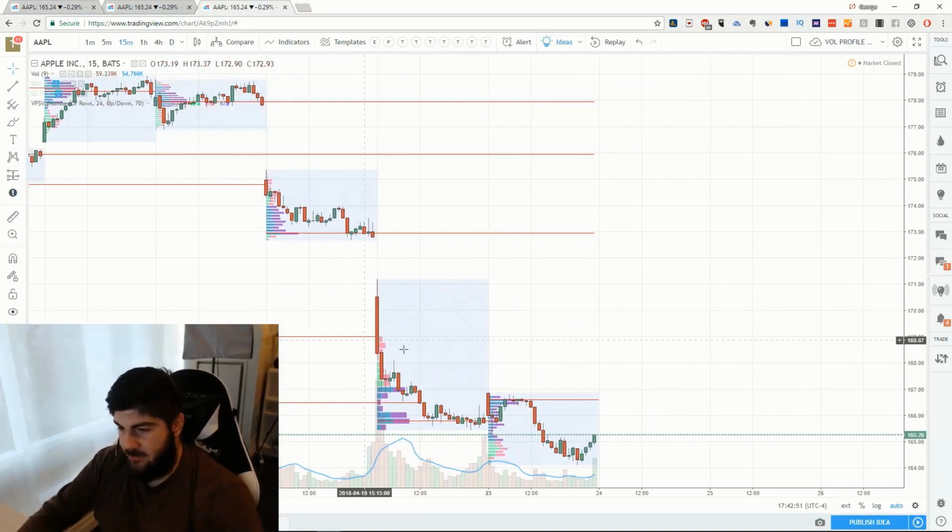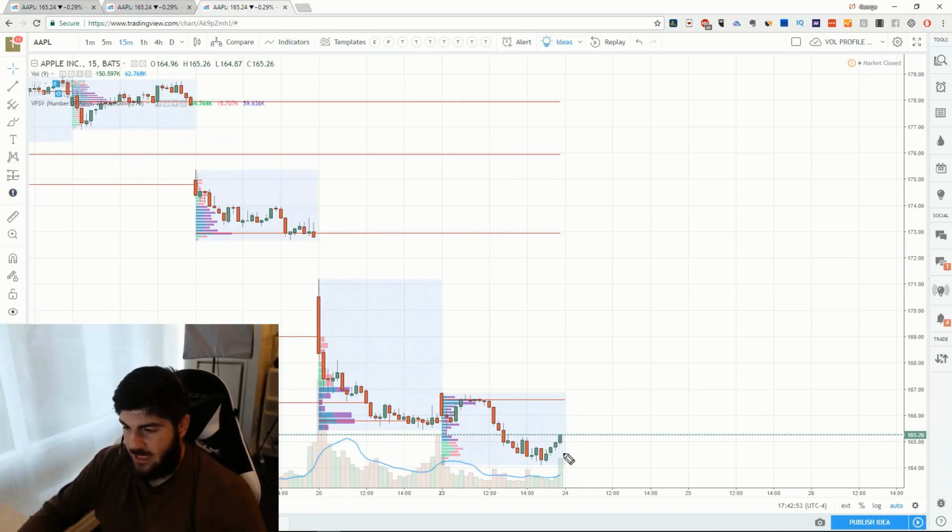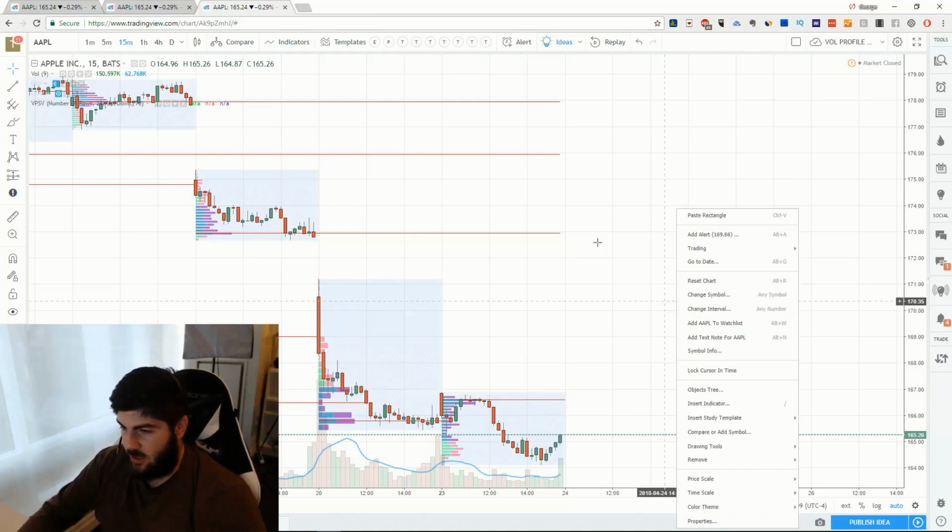So on Apple, for example, what you could say is as price trades higher, it will likely take out this naked point of control that's sitting around 166.60, and the top resistance will be the top of that previous value area, which nicely lines up with the naked point of control.